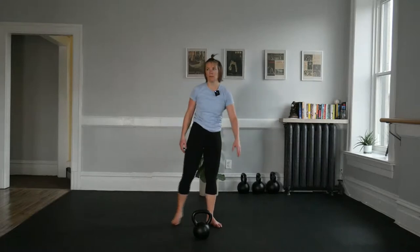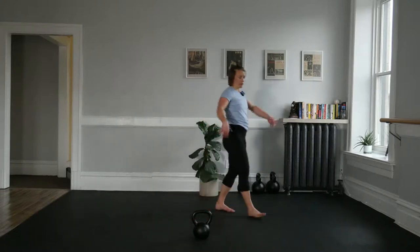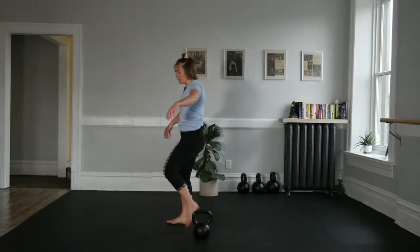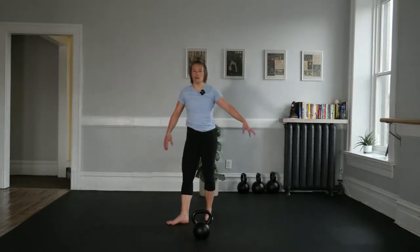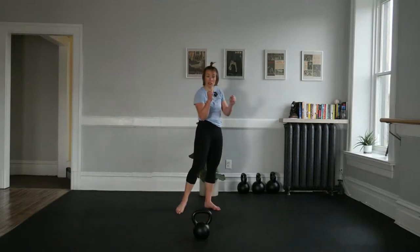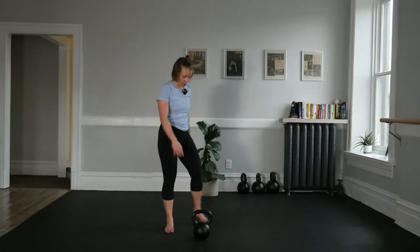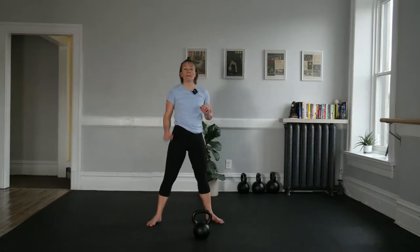A couple breaths, a couple seconds off. Give the grips a little shake, the legs, the ankles. Stay loose in between your drills. You want that tension, then you want your relaxation to recover. Last routine here, second side, threes.